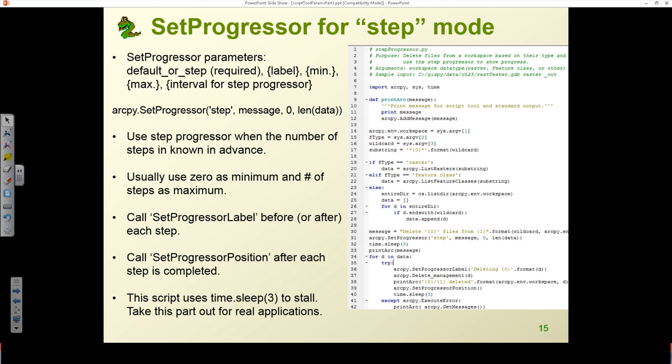So if you're looking at the step progressor and trying to figure out what it's doing, if it goes too fast, you can't see it. So it just holds the process until, so it'll get to line 31, execute line 31, get to line 32, wait for 3 seconds, and then execute line 33. So if you're creating a real application for real sharing, not just for demonstration purposes, you won't want to have time.sleep in there.